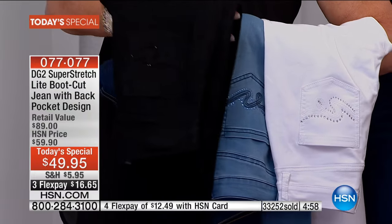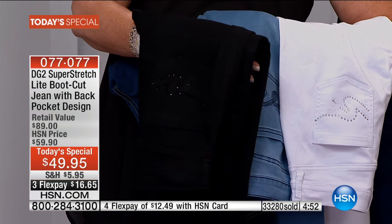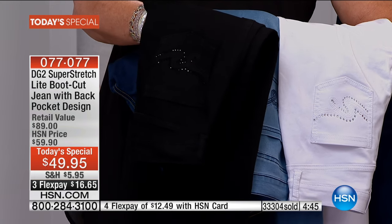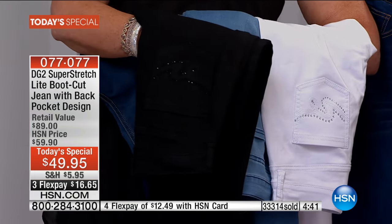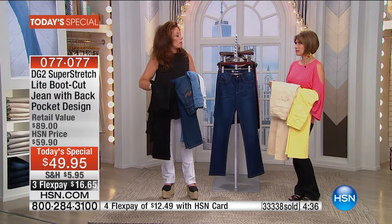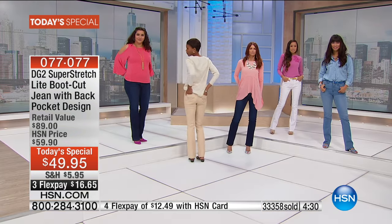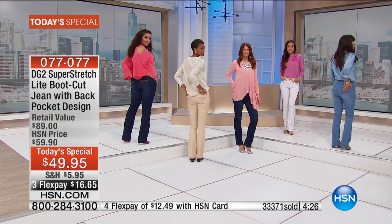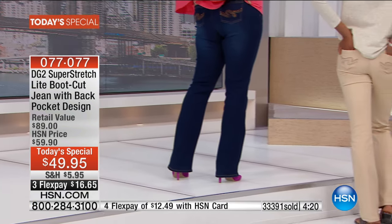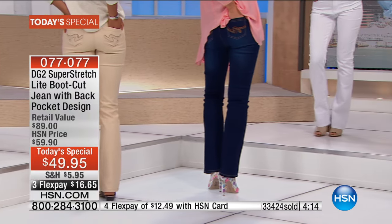We want a back pocket that is subtle, ladylike, and that any age group can wear. I don't want a ton of bling or bling on a pocket flap — I don't need any more weight added to my backside, trust me. But this is just enough. You get a lot of male attention from this, a lot of female envy — and you get a front button that is a perfect jeweled match to the back embellishment. The bootcut — voted by all magazine editors in a closed ballot as the number one most universal cut in a jean.